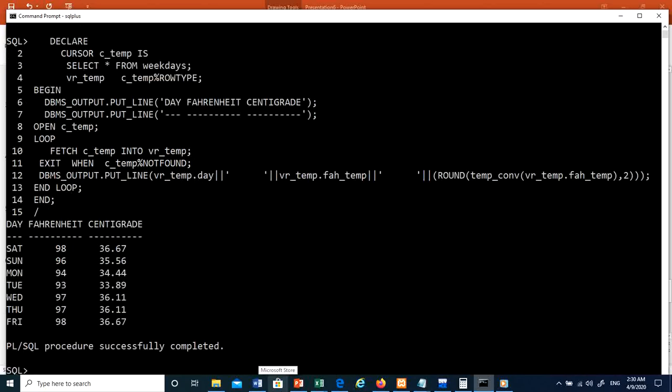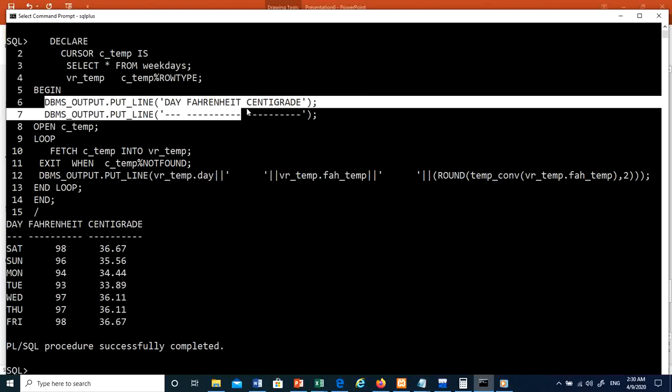So here it is. When I execute this block, the words and the dashes are displayed by these two statements. I put them outside the loop so that they don't repeat, because I just like to display them as headers for this.